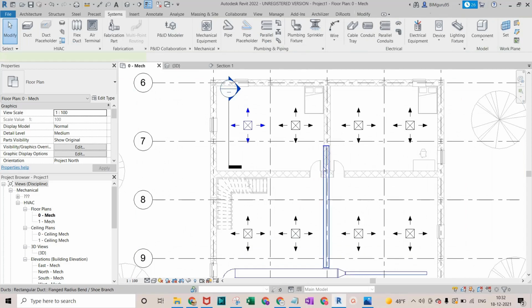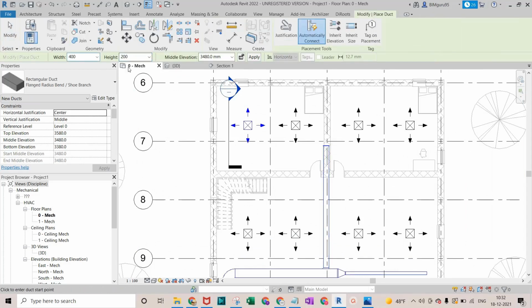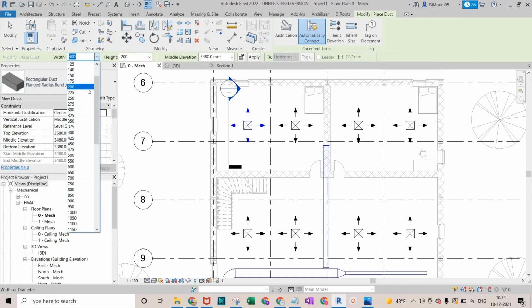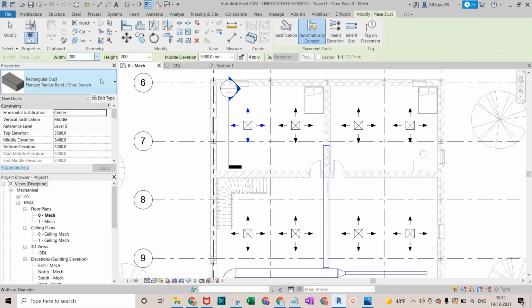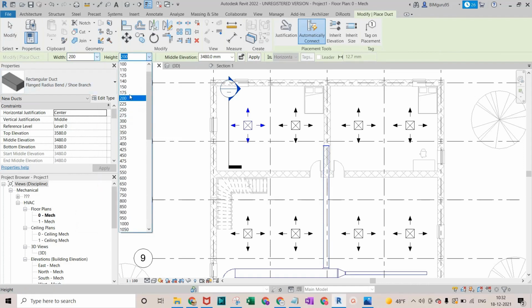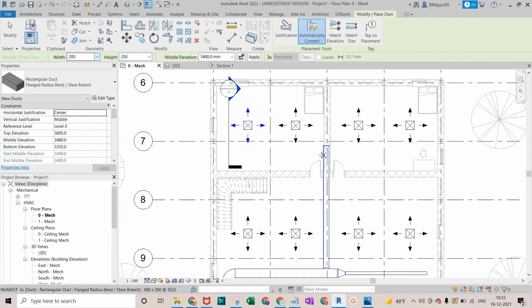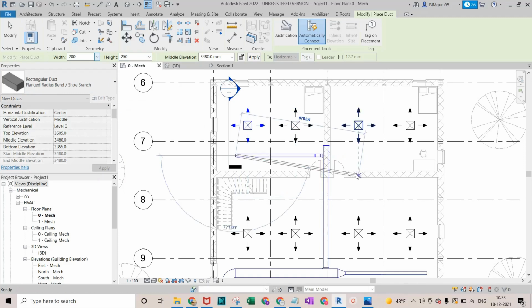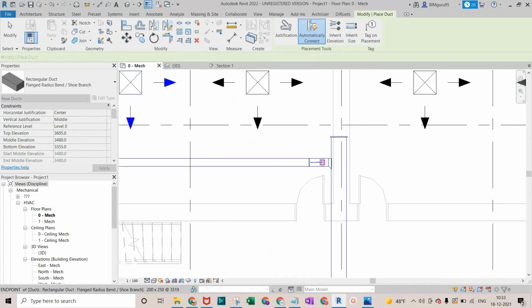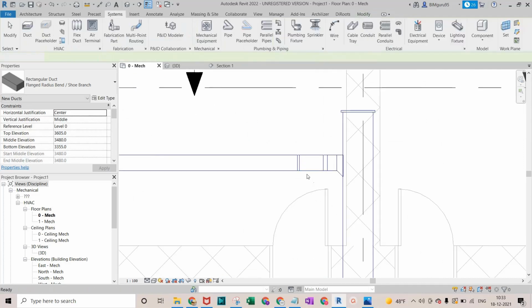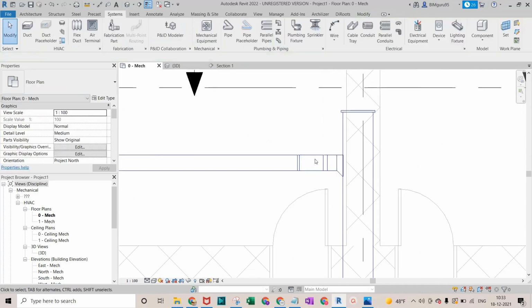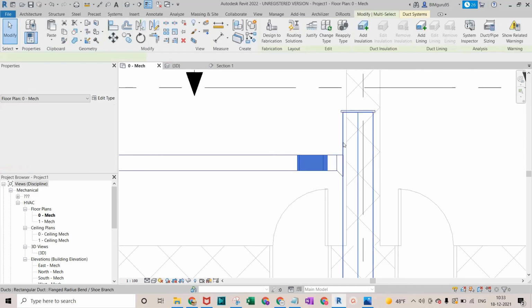So I'll create a duct 400 by, not, it should be 250, sorry, 200 by 250, that we already gave to the other ducts as well. So it should be right there. What is taking that drop? We'll see that one.